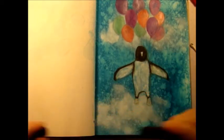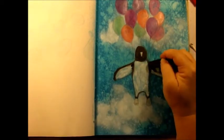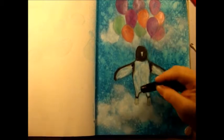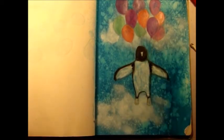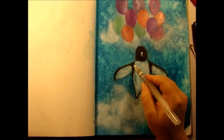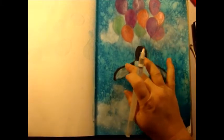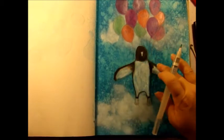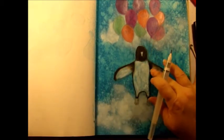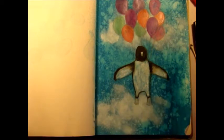Okay, now, that's not bad. It's really not too bad. I'm going to add a little bit of black here so I can do a little bit of blending. Just outlining that. And we'll see. I'll smudge that a little bit first. And I think I'm going to take my finger and just bring that out a little bit. Yeah, I like that.